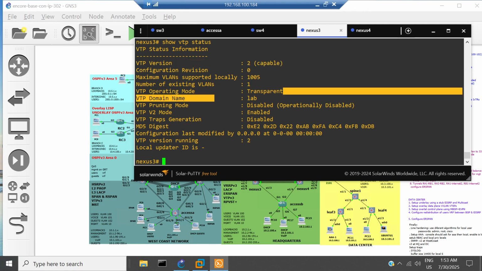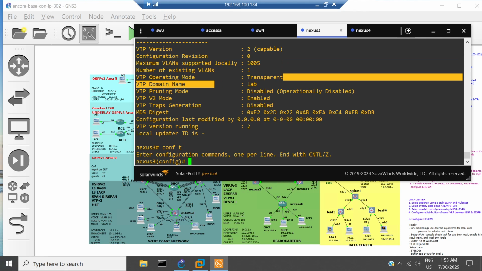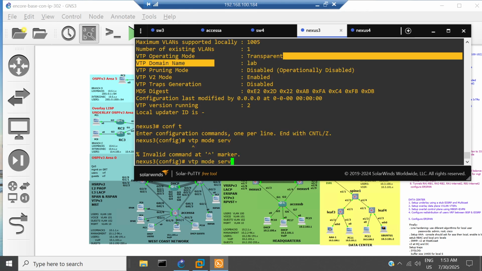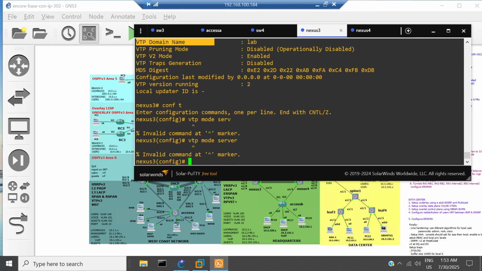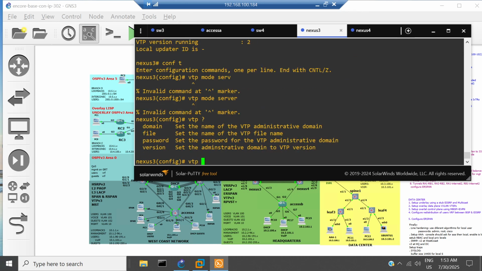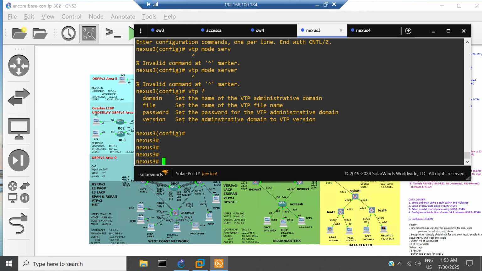Oh, transparent mode. Okay. VTP mode server. Oh, guess what? I cannot use server mode here. Only transparent mode. Okay, bad luck.